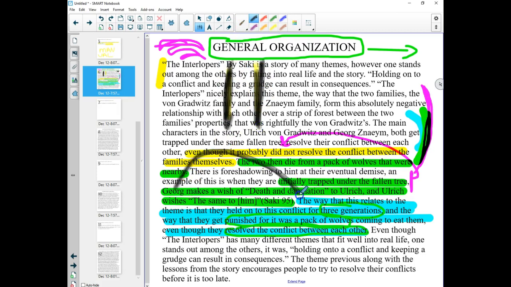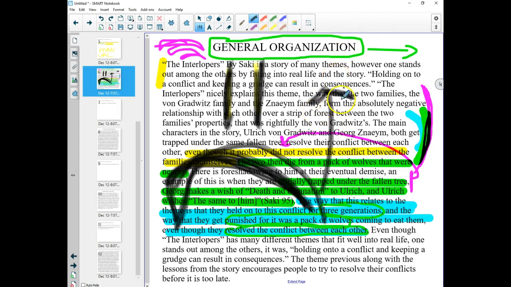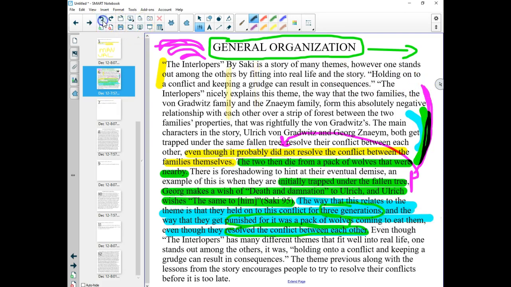So I don't know what they're trying, I don't know how any of this talks about resulting in consequences, which is what the student says. They said, like, apparently the biggest consequence is that the wolves eat them, which we don't even know if the wolves eat them. But basically what the student has done is they've summarized the entire story and told me that that fits the theme. Not only did they summarize it, but they go back this way, then back, then back, then that, then that. It's all over the place.